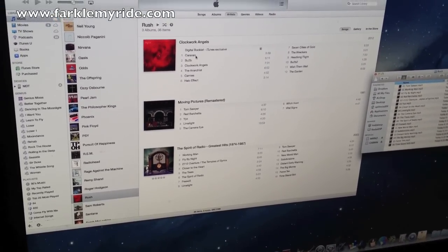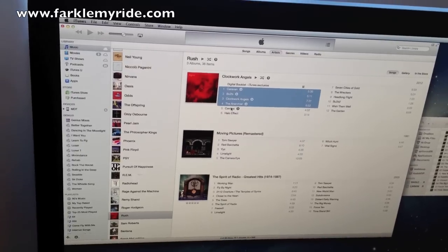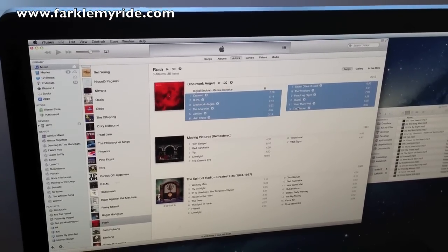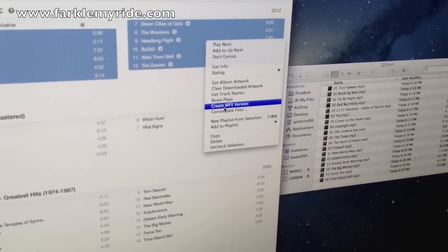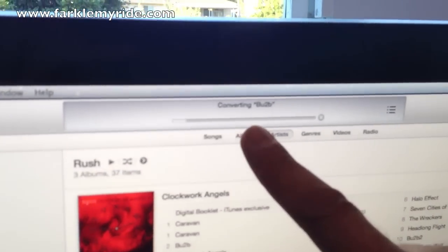The way we do that is we click on a song name and then on the keyboard I'm going to hold Command. Holding onto that Command key, we're going to click all the songs that we wish to make MP3 files of. So there's all the songs. Now I right-click my mouse, and when I right-click an option comes up called Create MP3 Version. So we're going to click that. On the top of the screen we can see it's now converting all of the files.